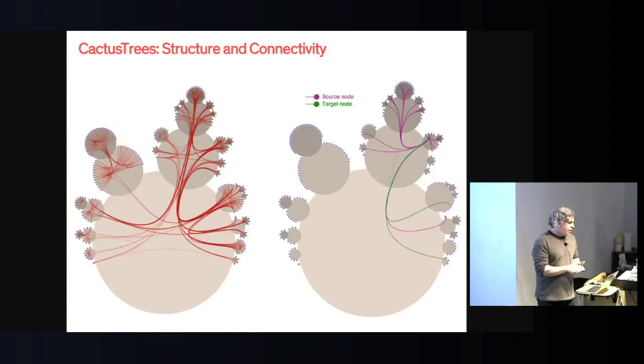pathways. And just as a tangent, this also led us to think about hierarchical edge bundling, which, although beautiful to look at, sometimes isn't the best way to represent networks or to bundle networks, to clean up networks. So we played around with different ways of curving lines in these diagrams and compared them to other tree visualizations. So we could use the tree to show structure, but use these arcs to show connectivity between the nodes in the trees.